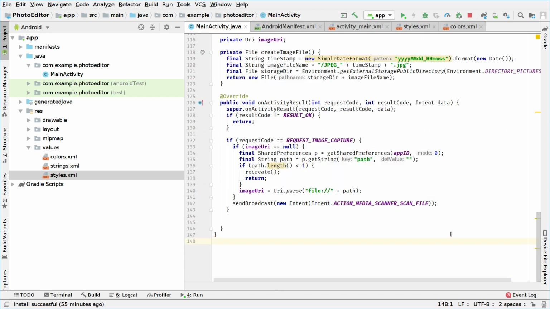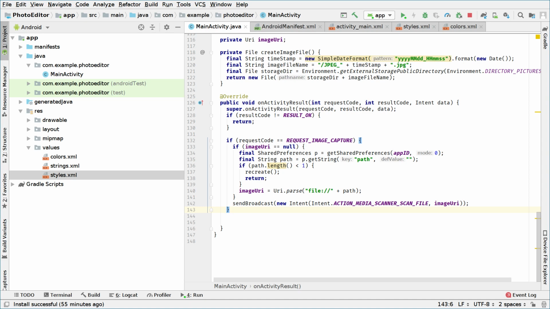So send broadcast new intent action media scanner scan file. That's the first parameter, and as the second parameter we will pass our image URI. So you can say image URI. With this we're telling the system that this actually works, right? Okay.